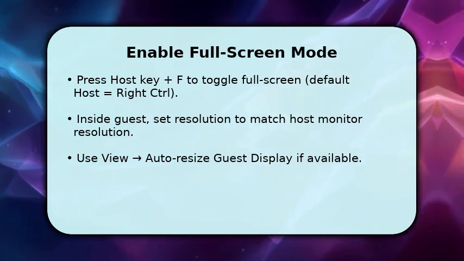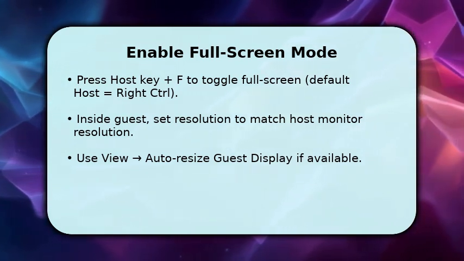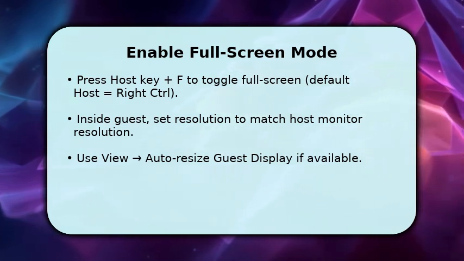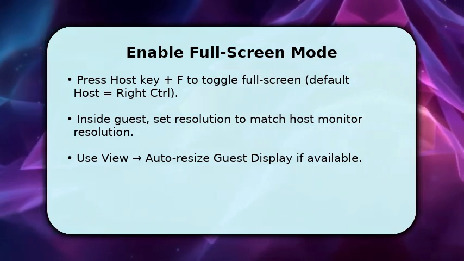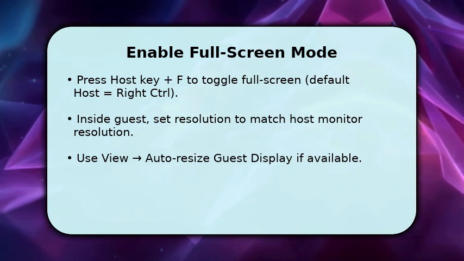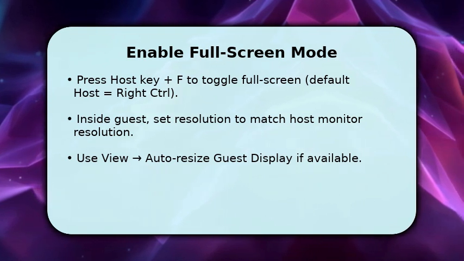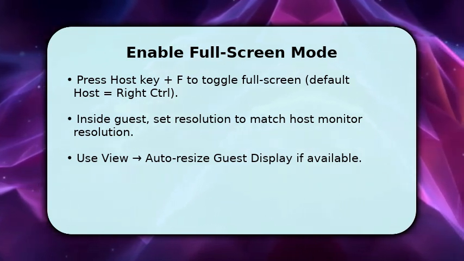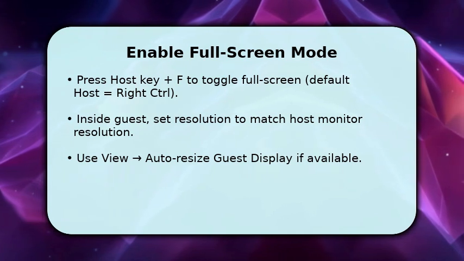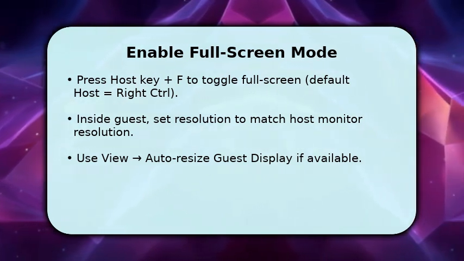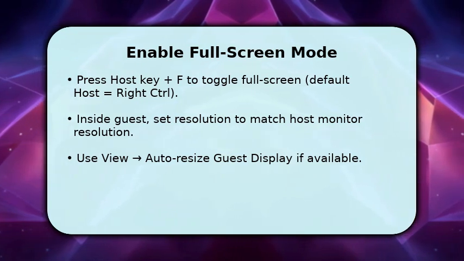Then adjust the guest OS display resolution to match your host monitor for crisp output. This helps avoid letterboxing or stretched images. If available, use the VirtualBox menu, View, Auto-resize Guest Display, so the guest automatically adopts the window size. These steps work together because the host toggle switches modes, while auto-resize and correct resolution ensure proper scaling and clarity.